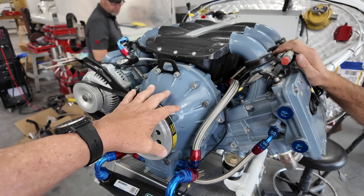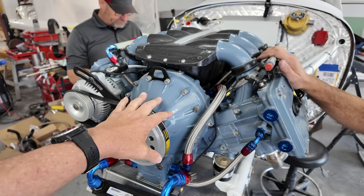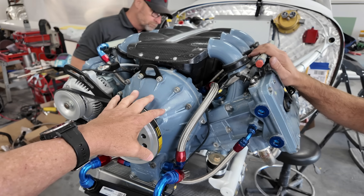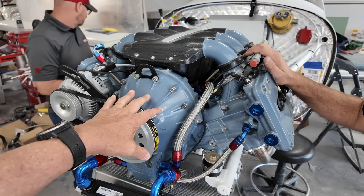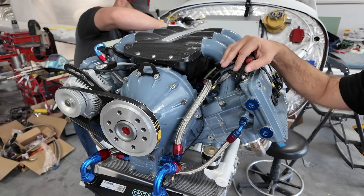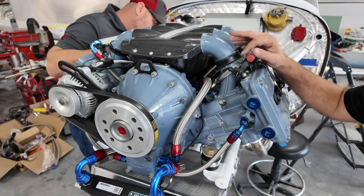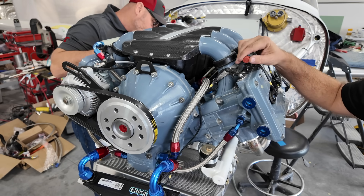At cruise, 4,500 RPM with the propeller turning at 27. When I run that through my brain, I just see torque — a lot of torque coming out of this engine. A major advantage of the gearbox is you get this multiplication of torque, so it's an extremely torquey engine. It's going to be very responsive when you add power.